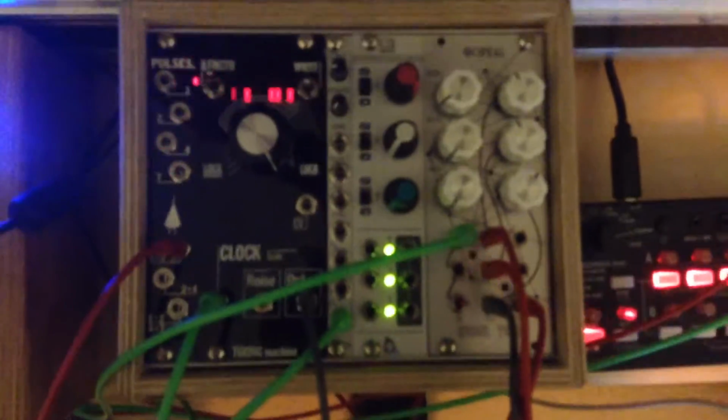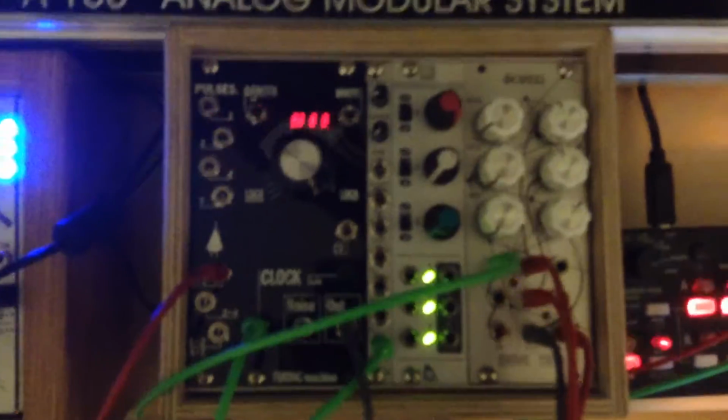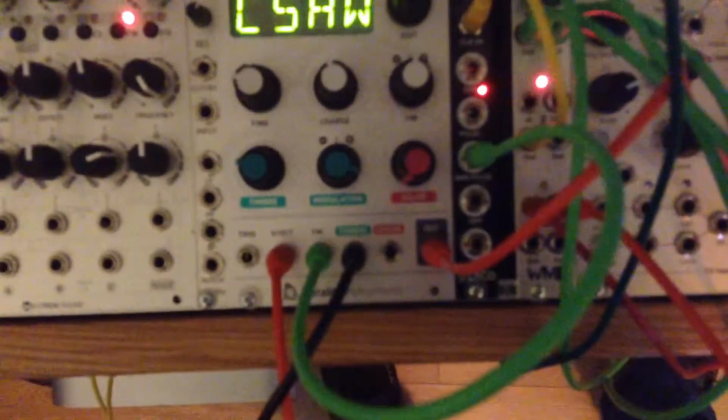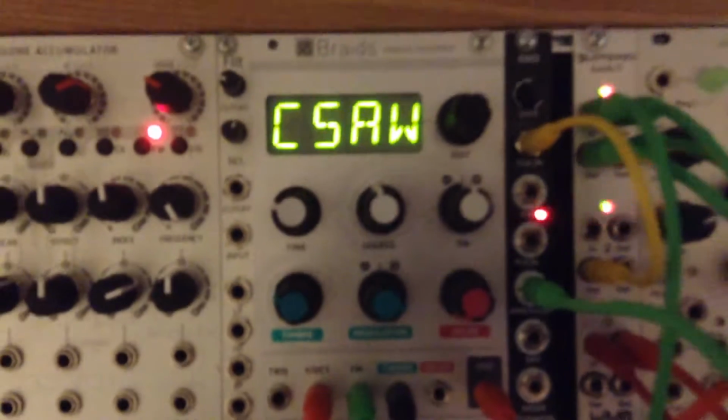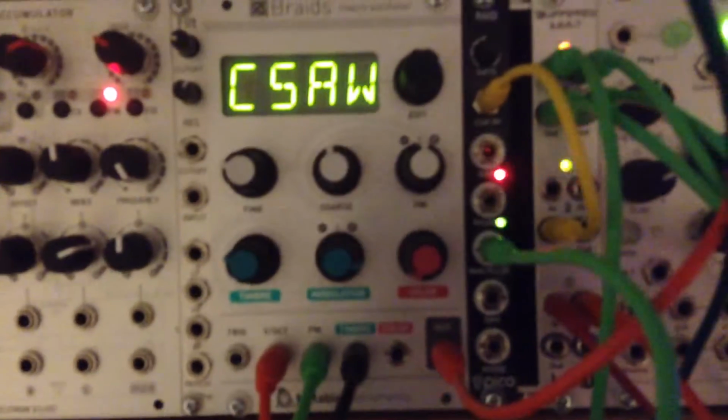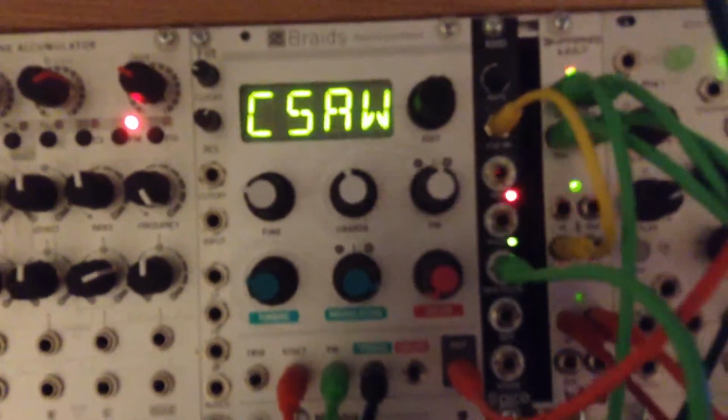So as you can hear, the Phoreo is injecting some serious funk into that rather static rhythmic clock. But now we're going to add the Erica Synths Random, which is going to be sending out semi-synced random gate bursts. And I've sent them into the FM input of the Braids, just to make its pitch jump up and down. And it actually sounds quite cool.